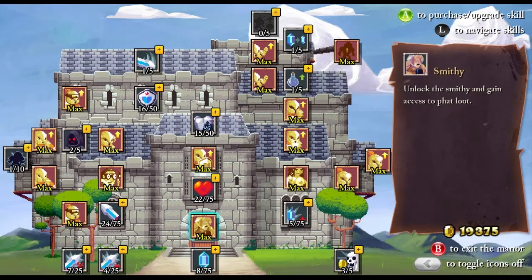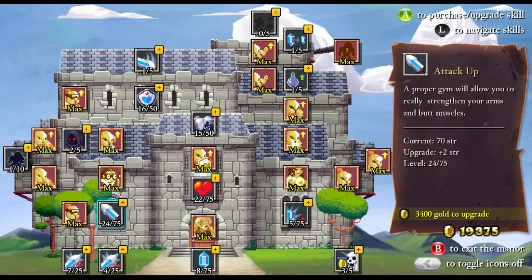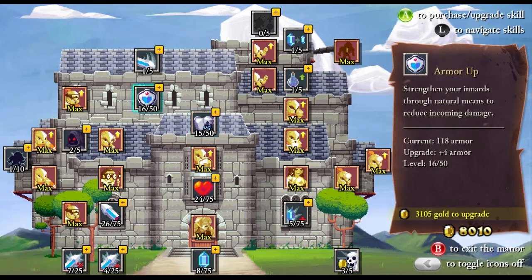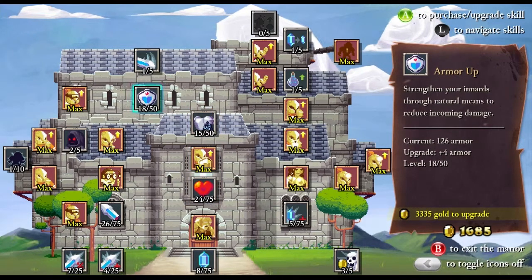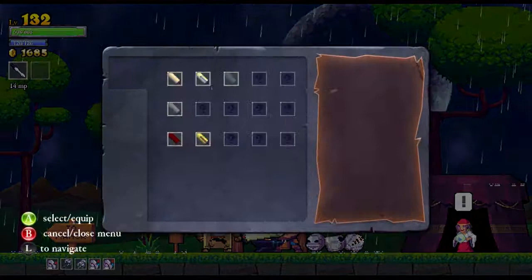We have 19,375 in our gold department, and we can use this on a bunch of things. I think mostly I want to go ahead and at least pump a bit more into attack up, to health, get us over 600, a little bit of armor, with 1685. Alright, can we buy anything here?